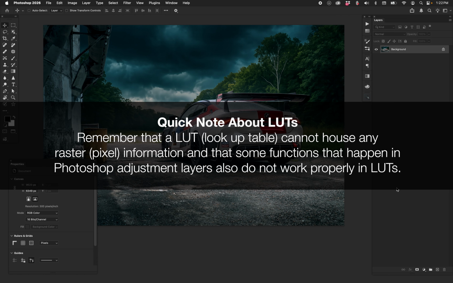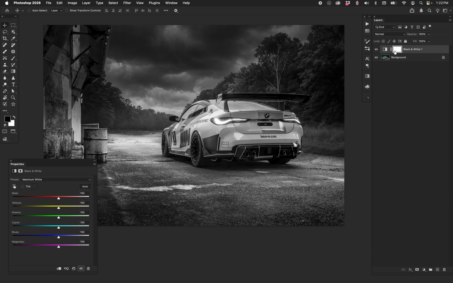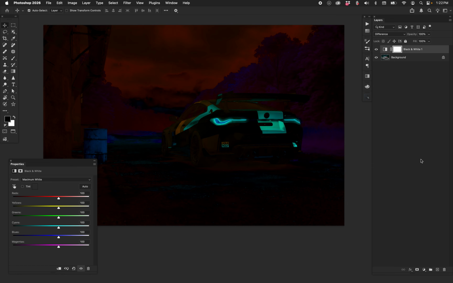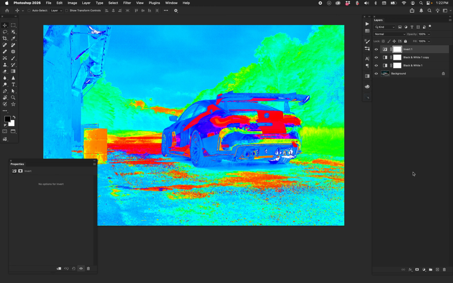But real quick, as a counter example, because we have this on some of our other action sets, let's say you want to make a hue map. There's a couple of different ways, but let's say I go to my black and white adjustment layer, put it on maximum white, put it on difference, duplicate that, put it on divide, come back here and add an invert. Cool, there's a hue map. That's awesome. It's relatively quick, but as you can see, it also takes up 3 layers and you have to remember those steps, never mind all the other steps. And if you want that and then another one and another one, you need multiple stacks of potentially multiple layers.